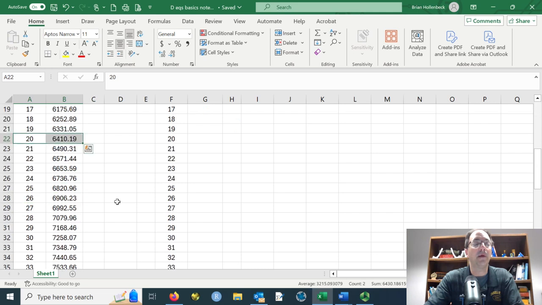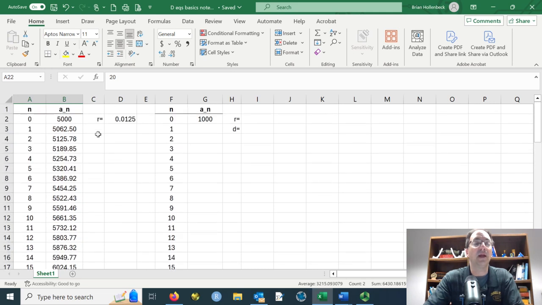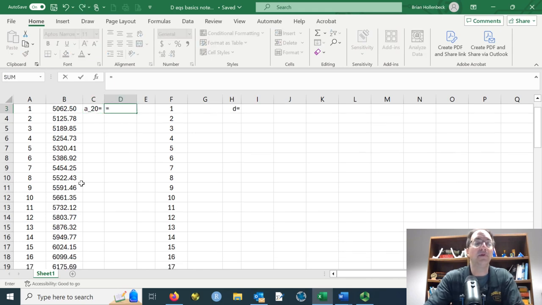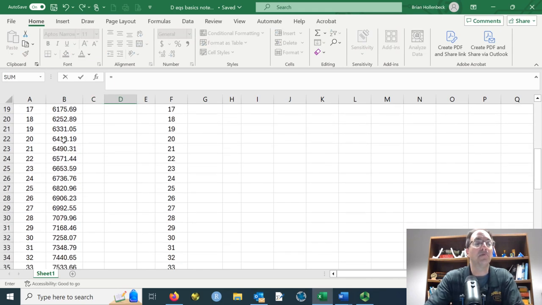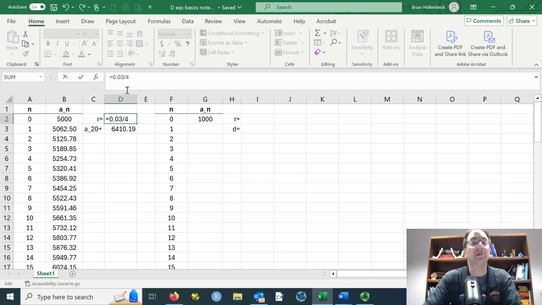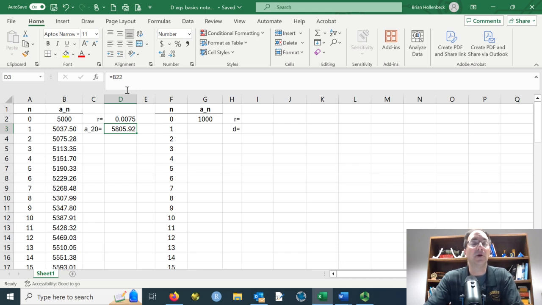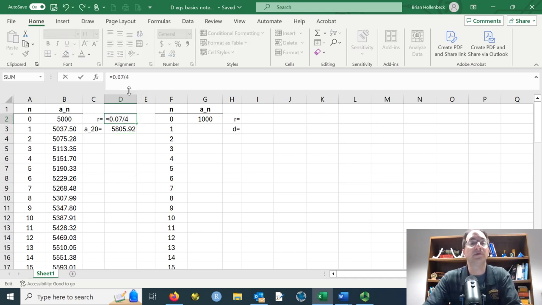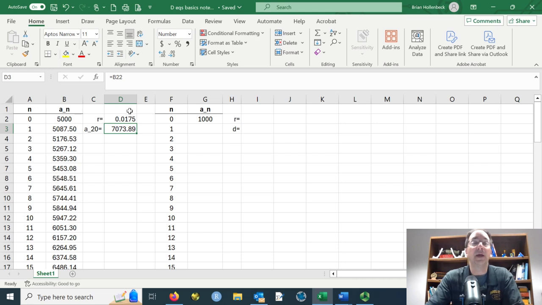All right. And if you don't want to scroll down, you can even do A20 equals, and then you could just come down here. And then you can see how the interest rate would change your amount. So for example, if I only got 3%, then going from 5% to 3% costs me $600. And if we could go up to 7%, well, we've gained about $600 from the 5%.